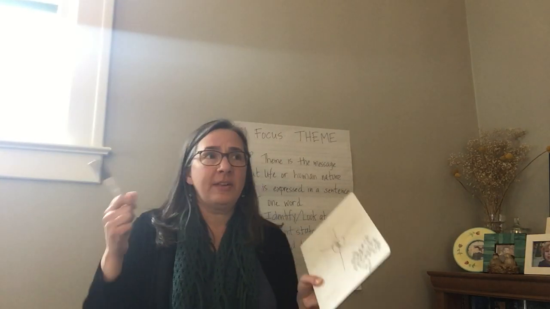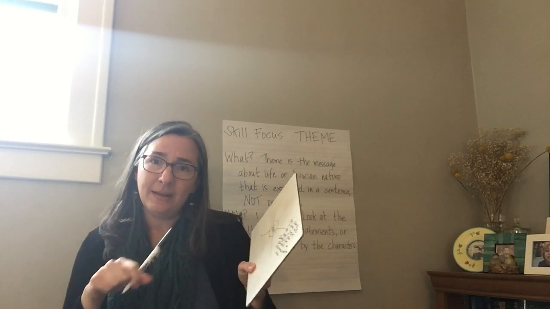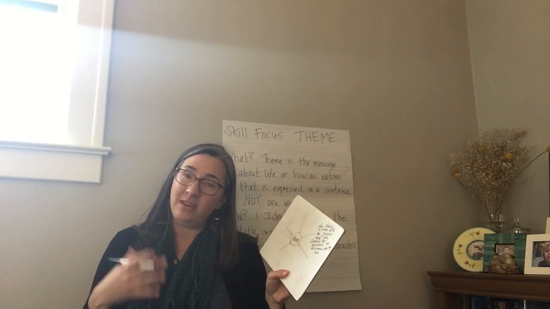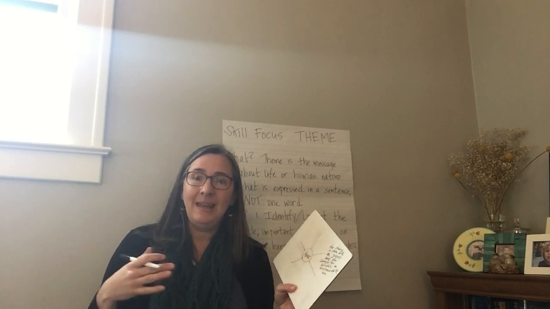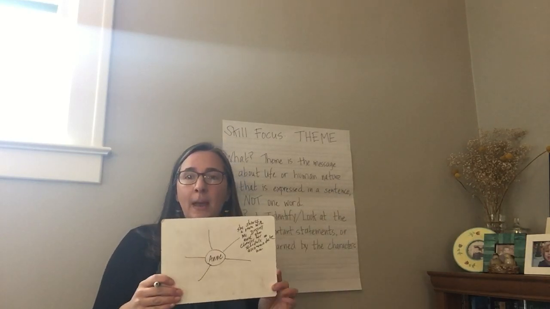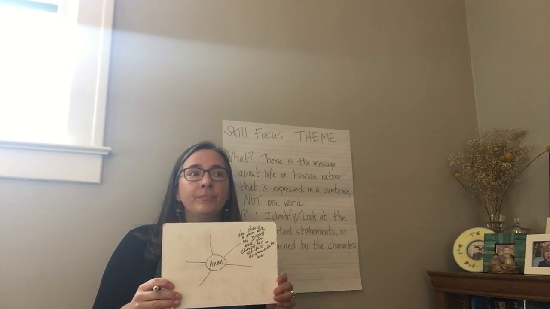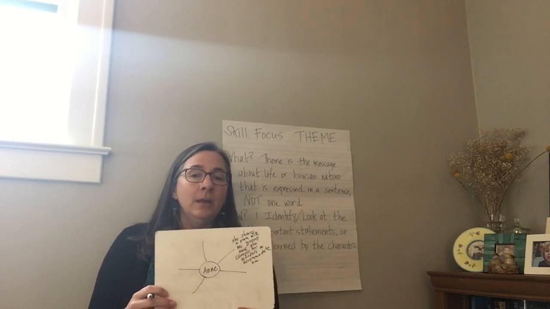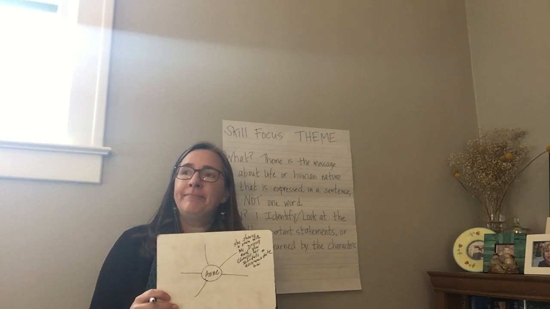All right, so think to yourself, what else happens in Act 1 that shows us that Anne is a good example of the theme, that people are essentially good, and that in times of hardship, people can be the best versions of themselves? So let's think about that for a second.